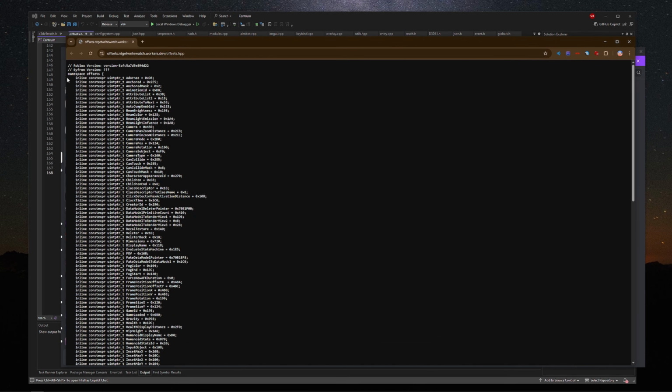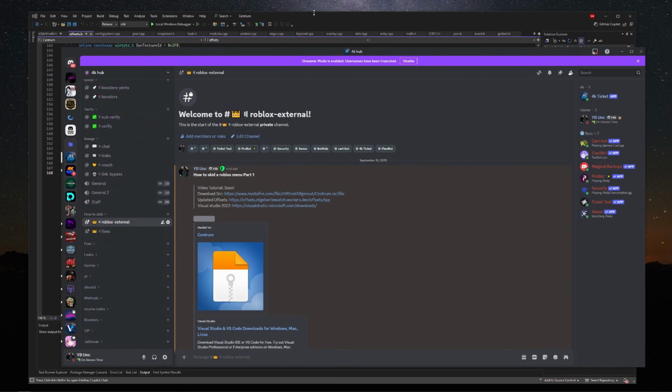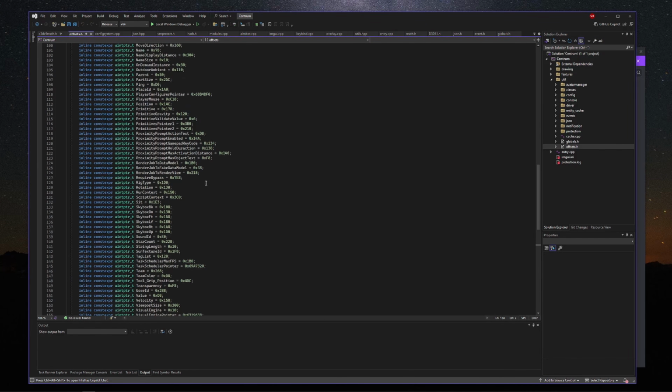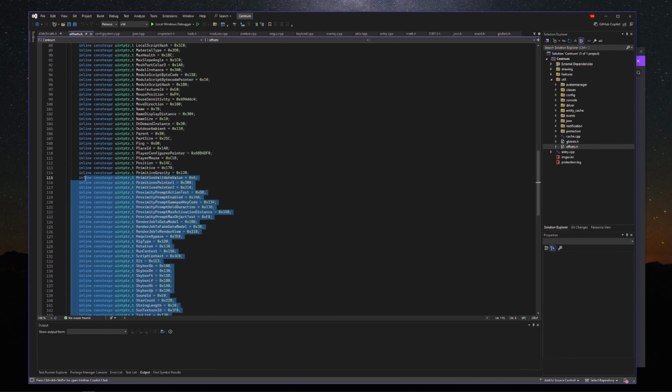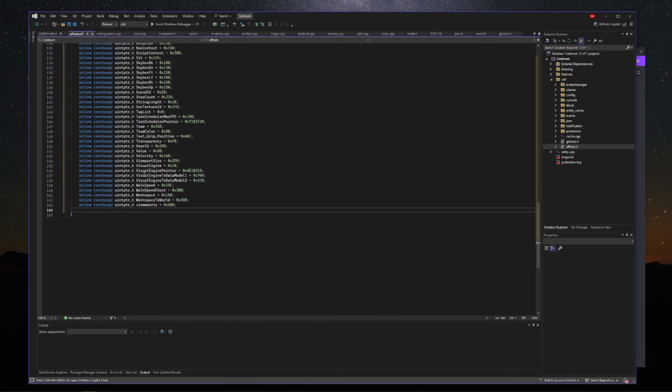You copy from under the namespace offsets, under there. You start copying it all the way down there. You copy, Control C, close this, go back to the offset page right here, hover over everything right here, and Control V, paste the new offsets.